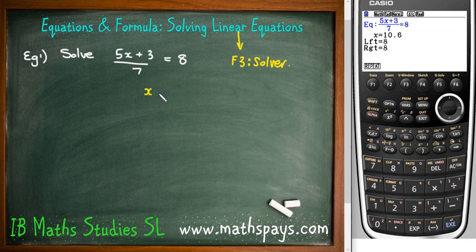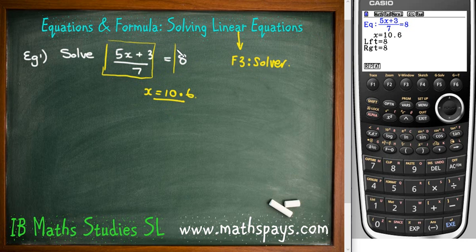We can just write x equals 10.6. Just ensure that whatever your variable is - it might be 5A, 5P, 5Q, whatever - make sure we write that. The issue is on the calculator we use x's mostly, but we can use the x to represent different letters. Now what does this left equals 8, right equals 8 mean? Well it just means the left-hand side, when I substitute 10.6 in, is equal to 8, and the right-hand side is equal to 8. That's up to you if you want to write that down. But it's certainly not necessary. But you know what? Sometimes more information is sometimes better than less information.